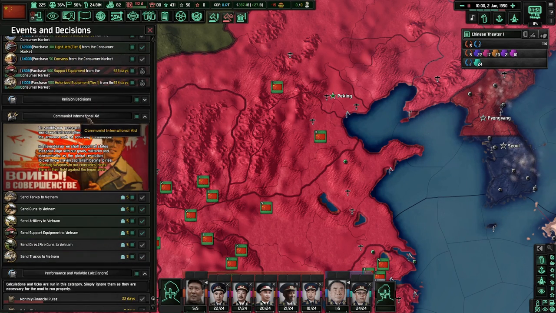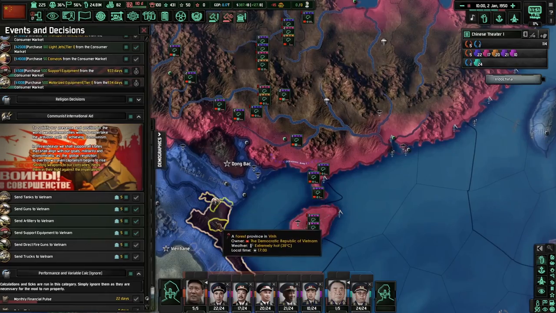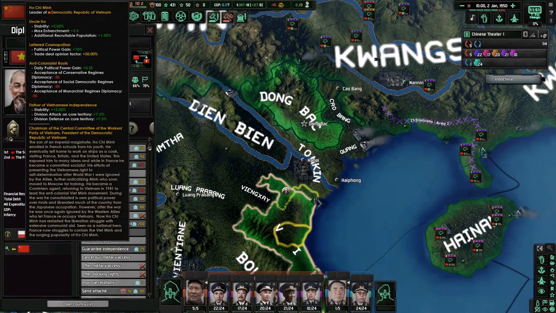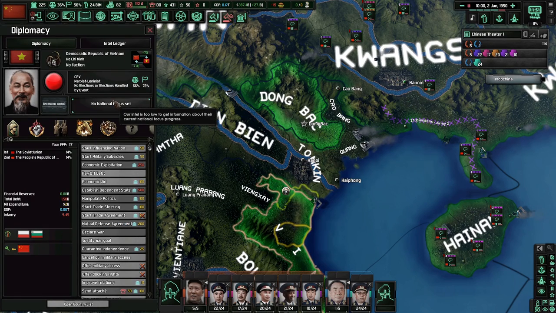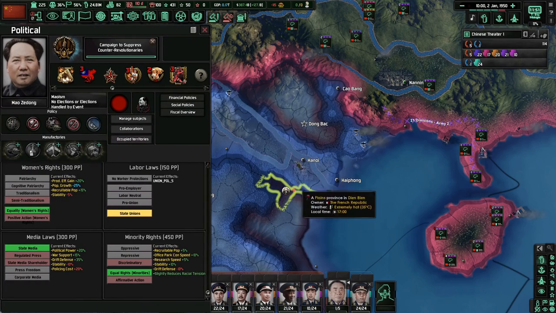And we have the CIA, the Communist International Aid. Sending weapons to our comrades helps them in their fight against imperialists. I mean, is Vietnam, are they fighting? Ah, look at that, Ho Chi Minh. Get some better max entrenchment. I wonder how they do the missing data, huh? The Vietnam War here.